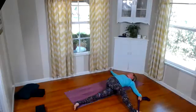Being on this side, I don't feel it on my glute, I feel it in the back. So breathe. Inhaling and exhaling. Or hamstring, actually.